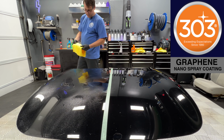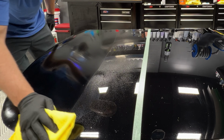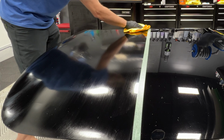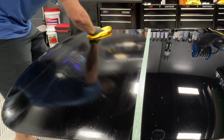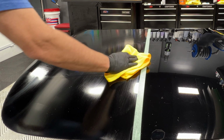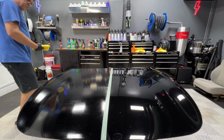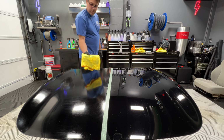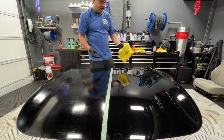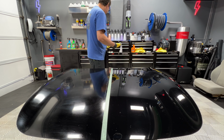Make sure we got plenty on there. This feels a lot slicker already. A whole lot slicker. All right, let's go left and right. Way, way, way slicker now. We'll see what happens once it starts to go off, but so we'll let that haze up. And you can see, guys, that's gonna leave some black stuff on your towels, so keep that in mind. I mean, it wouldn't be a bad idea to use black towels. I'm not sure about the staining with this, but that's the way it's gonna be.